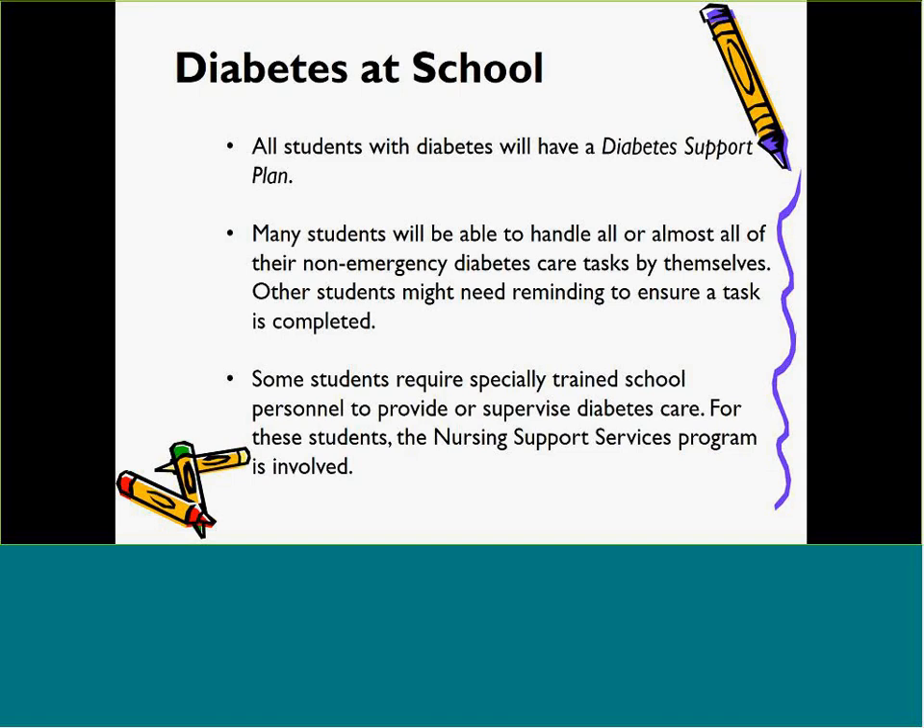The goal for children with Type 1 diabetes at school is that the child will function at full potential, physically and mentally. Diabetes should cause as little disruption as possible to the child's school day. Separation from peers should be avoided as much as possible, and children should be able to participate in all activities. A helpful tip: if your classroom is going to have treats such as birthday cupcakes, have them given at lunchtime so the student with diabetes can more easily be involved and adjust their lunch insulin to accommodate the treat.